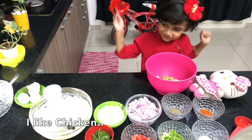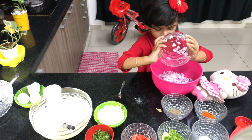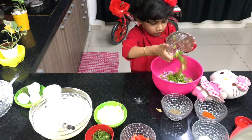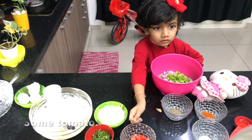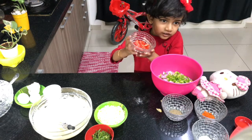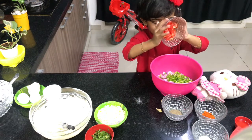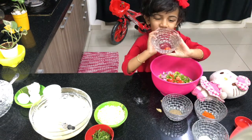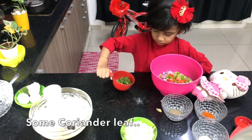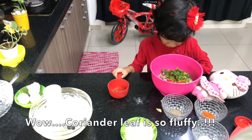I love chicken. Now we'll put some onion. Then some capsicum. It's very early. You must not eat it. And we have to cook it like a muffin. Wow, it's so very fatty. So good in the leaf. Wow, the leaf is so fluffy.